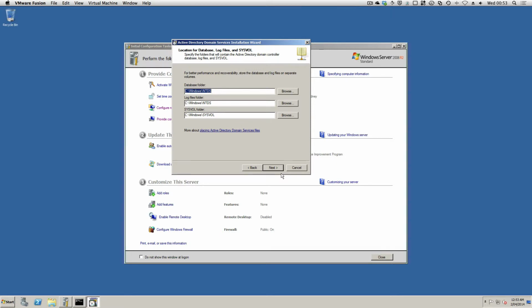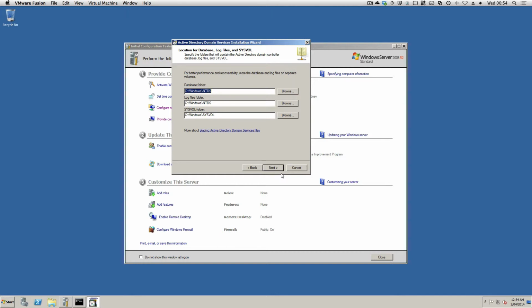Now we get asked about where we'd like to store the Active Directory Domain Services log files. You'll see that they're all by default set to the C drive Windows. The problem I have with leaving them on the default directory path is that if for some reason in the future you have to re-image your server, which is a common way of restoring a server that's become corrupted, you're going to lose all this information.